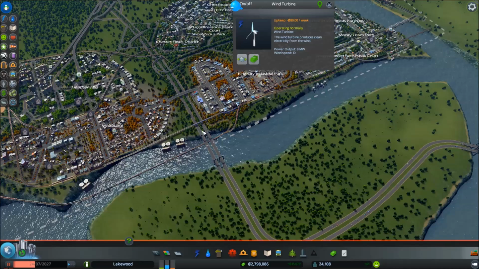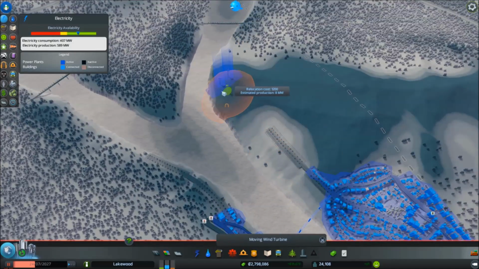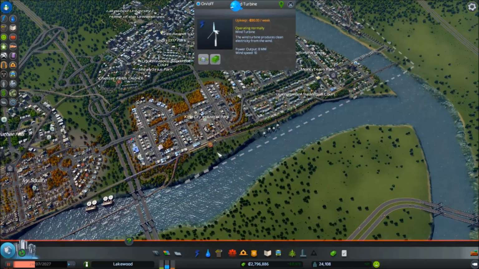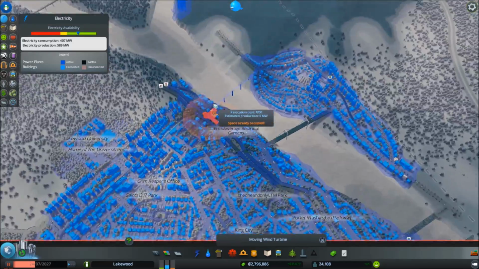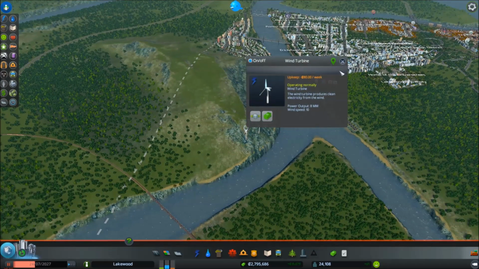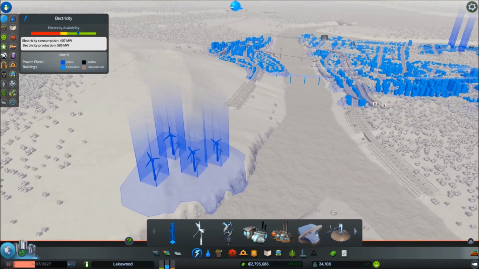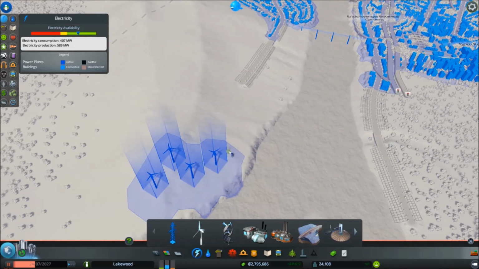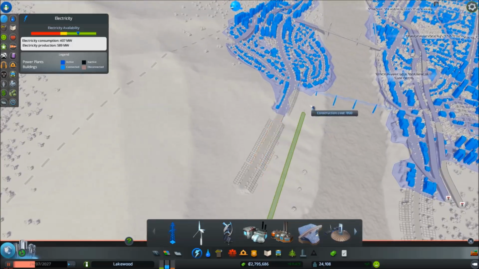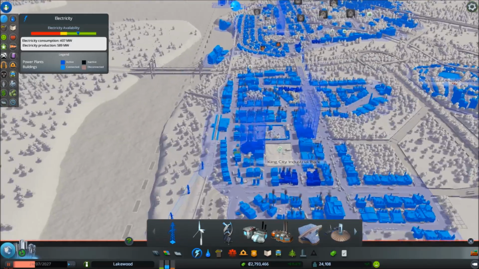And don't let me forget, we have to draw power lines. Otherwise, they don't do anything over there. Okay. I think as time goes on, we should probably add a few more. I know they're not the most efficient power producers, but they look kind of cool, especially from a distance. Alright, so let's make these guys come on over to there. Perfect.